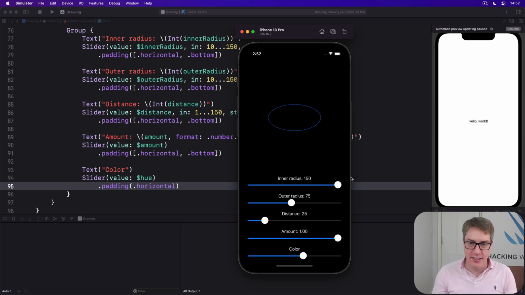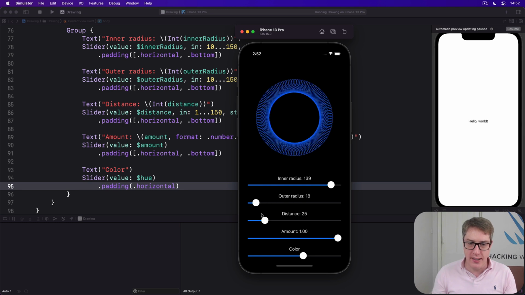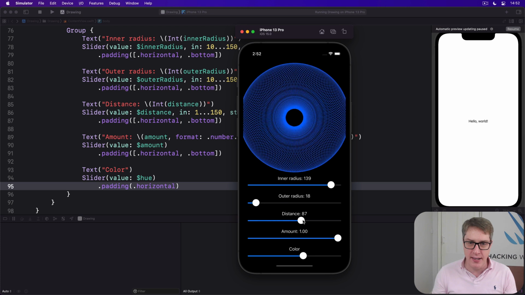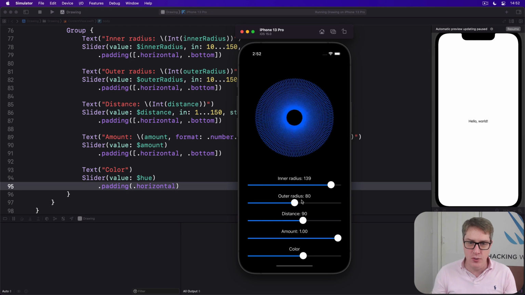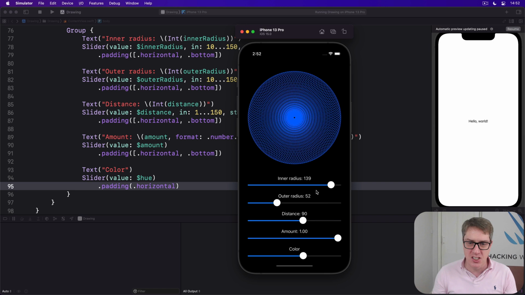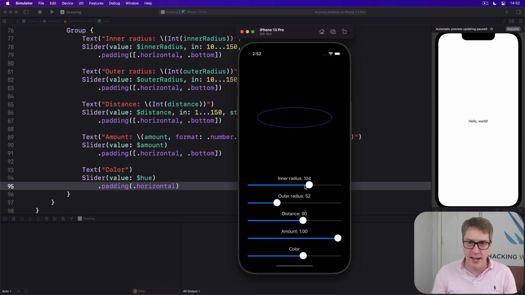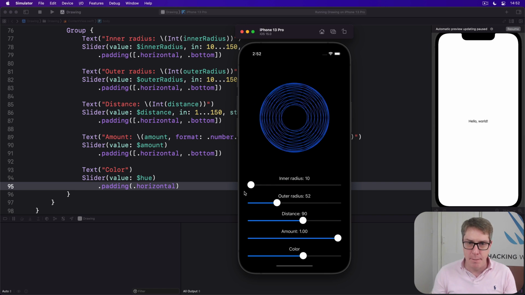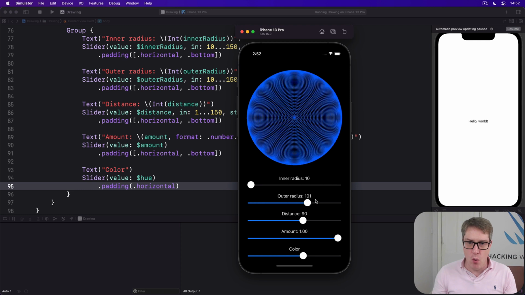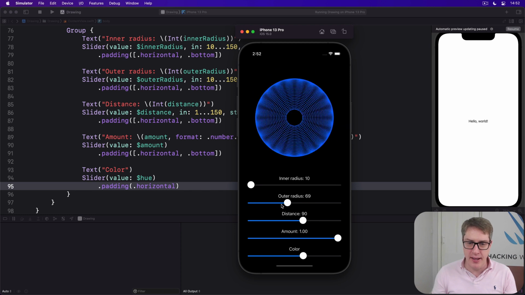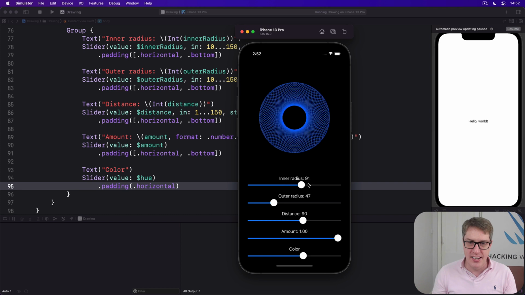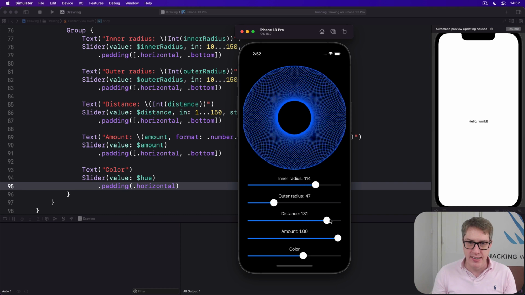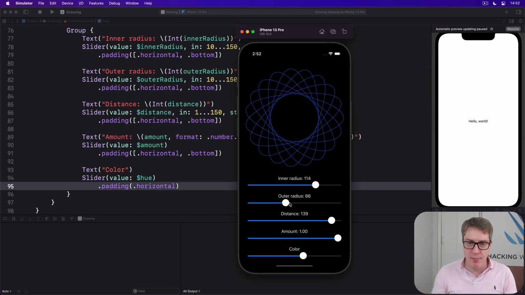And if I say, for example, I want the inner radius to be smaller or bigger, or the distance to be smaller or bigger, I can create a huge variety of these Spirograph shapes by spinning in different kinds of ways. And there are all sorts of interesting varieties you can make. It's just a lot of fun to noodle around with, quite frankly. Let's go real big and then go this one even bigger.